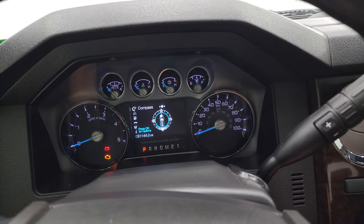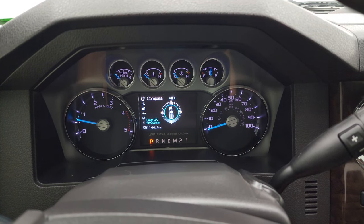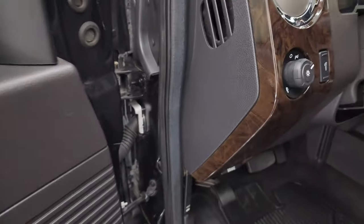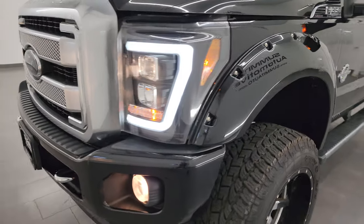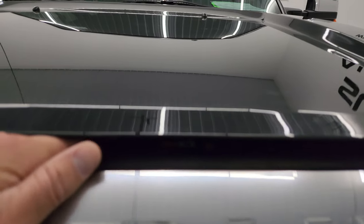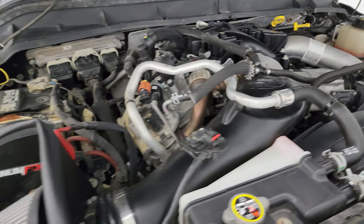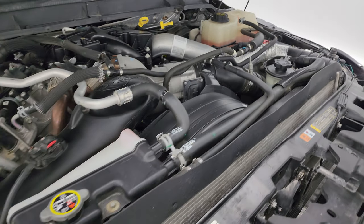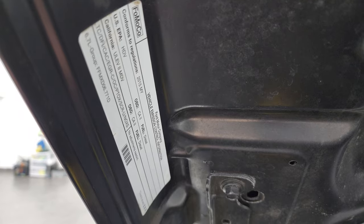We'll start it up and take a look under the hood. It shows the Built Ford Tough animation, starts right up, and there are no check engine lights. All the front lights are on and they look really good. Under the hood we have the 6.7-liter Power Stroke diesel engine — the engine bay is very clean and it runs very smooth. Once again, this truck has been fully safetied and inspected by our service shop, has a fresh oil and filter change, all fluids checked and topped off, and is 100% ready to go. It does have an AFV cold air intake.